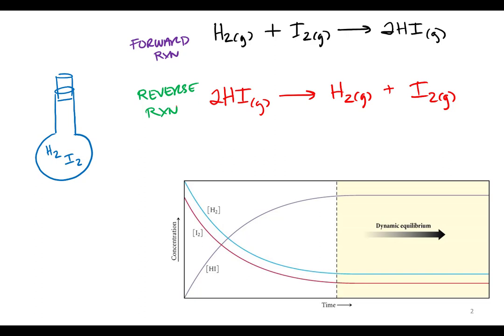But eventually, they start to basically cause a feedback loop. As hydrogen and iodine concentrations go down, they start to build up HI. It starts to go up. But then, HI starts reacting in the reverse reaction, making more hydrogen and iodine. Eventually, that's what starts to happen.